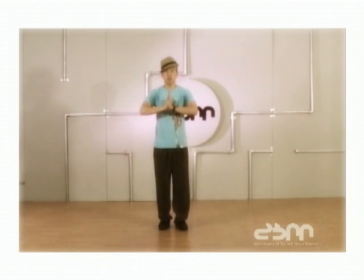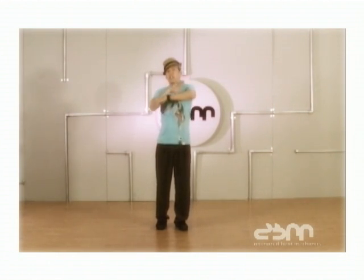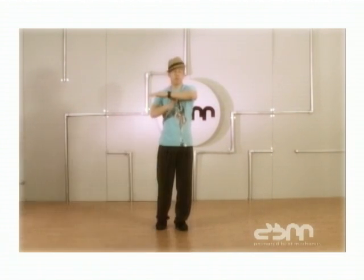You're going to start from here, and this is going to be at 2, right? So the count's going to be 2, 3. Now your hands are going to be like this, one hand up and the other hand down. Now what's going to happen in this last set is that this arm is going to be pretty much stationary for the entire thing. So everything is going to be moving around it.